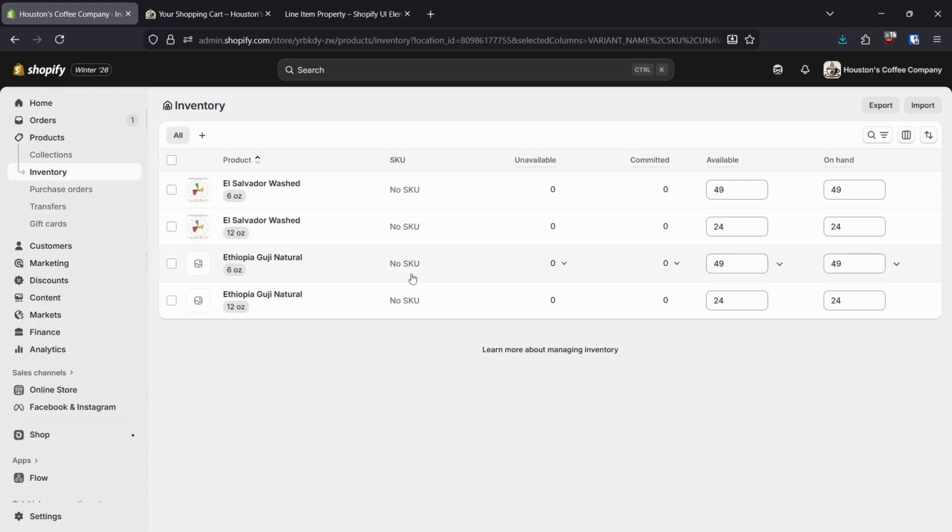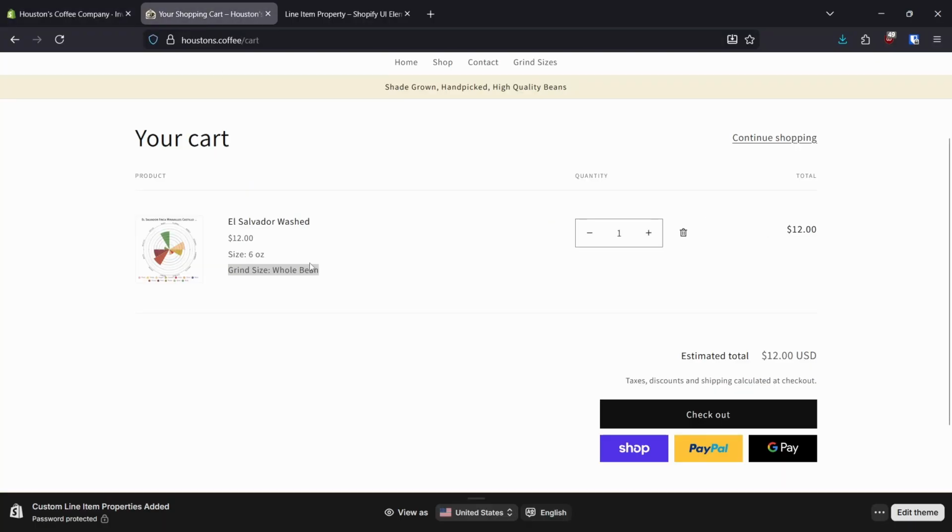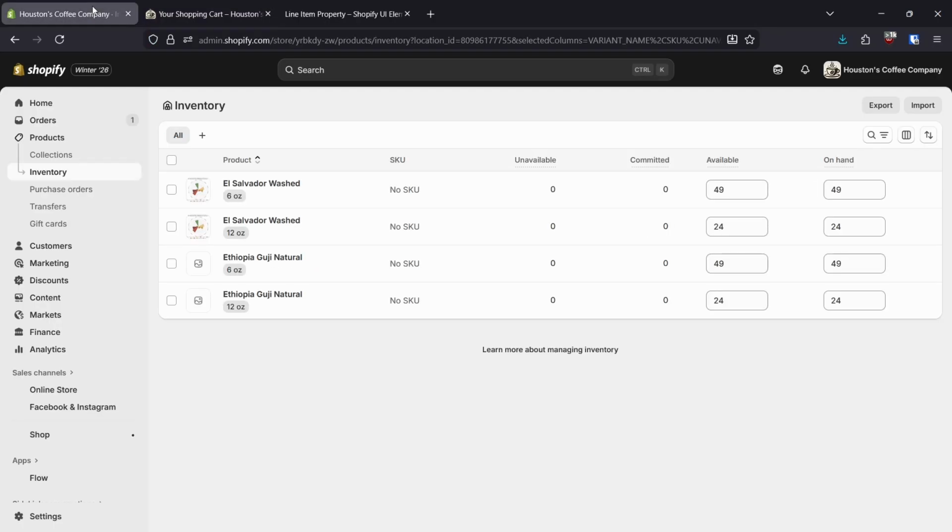So imagine you have inventory, and if you add it as grind size, you'll have to individually track grind size inventory for each one and then for each size. It gets more of a pain. Meanwhile, you're just grinding it afterwards. Or say if you need to add a name into it, say like you're doing an engraving for a necklace, you don't want to have inventory for every single name. You're just going to do it custom. All right. So now that all the people that are in the wrong video left, here we go.